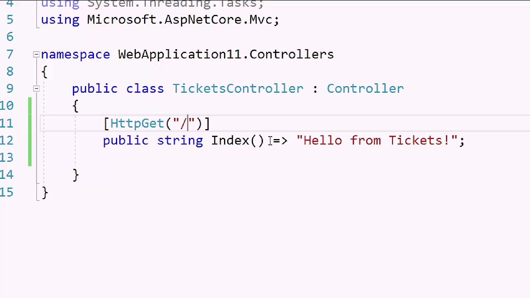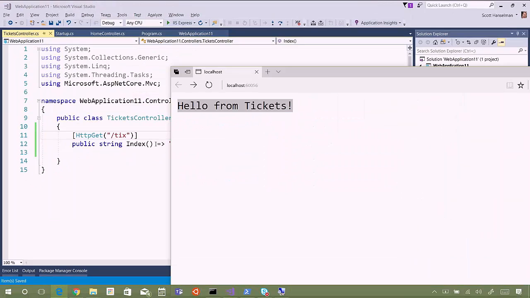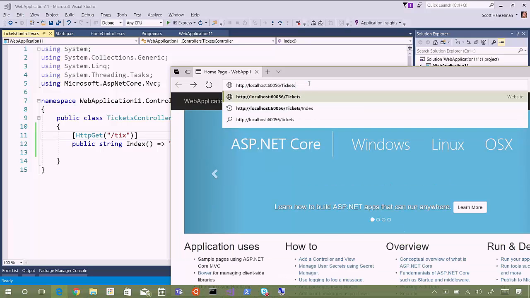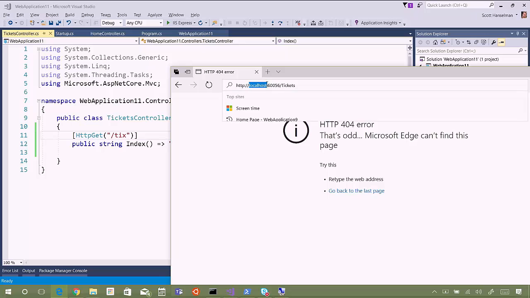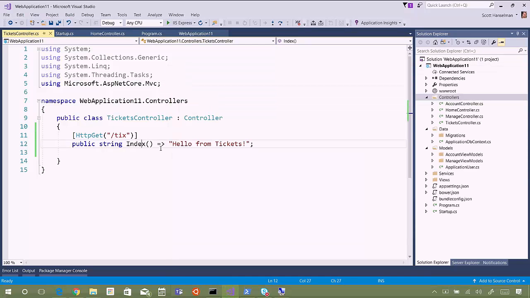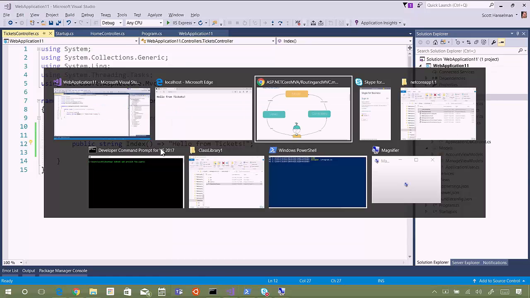But here's another way to think about it. What if I didn't want it to be tickets? Because we're a hip, young startup. Ticks. So I'm going to hit refresh. So there's our home page again. We're back, right? I could say slash tickets. Doesn't work. But if you say ticks, there it is, right? So this is to show you that you really have total control of your routes, and I've made that one there, return string.